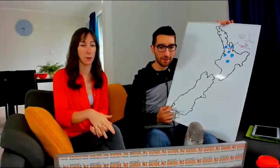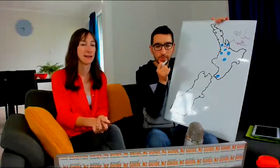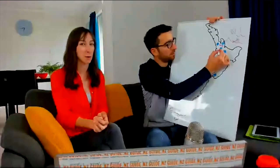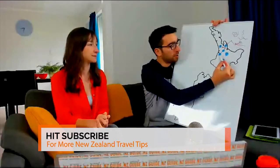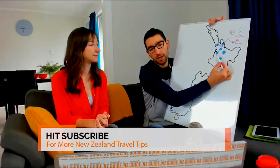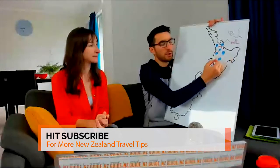Let's change the itinerary a bit to go from the Coromandel to Hobbiton next. You can't actually stay overnight in Hobbiton easily — there's only one hostel in Matamata, the town close to Hobbiton, and accommodation is quite limited. So you'd probably want to do Hobbiton on the way toward Waitomo, where you could spend the night. There are quite a few accommodation options around Waitomo. So the plan is: on the day you leave the Coromandel, do your Hobbiton tour during the day, then finish your day in Waitomo. They run tours quite late there, so you can do the Waitomo tour then or in the morning. Since you're traveling in a motorhome, you'll find better spots to park in Waitomo.